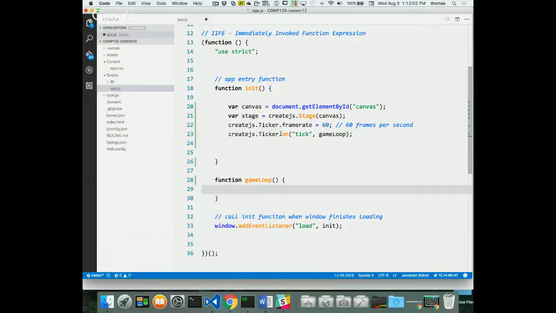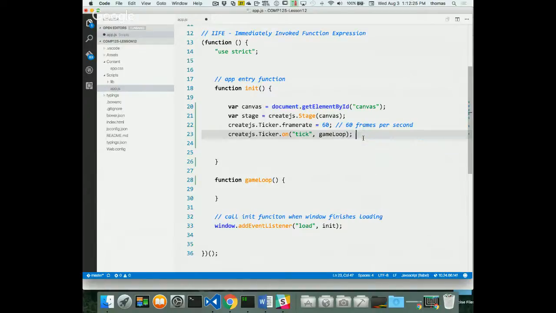The .on event is CreateJS's way of saying add event listener, right? So we're saying, hey, add an event listener to the ticker. The ticker is an object that's part of our CreateJS library, and the ticker keeps track of how many times the stage needs to be updated. That's all it does, okay? So it's going to say every frame, call the gameLoop function, right?